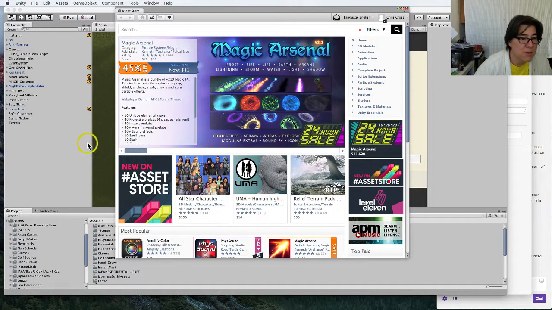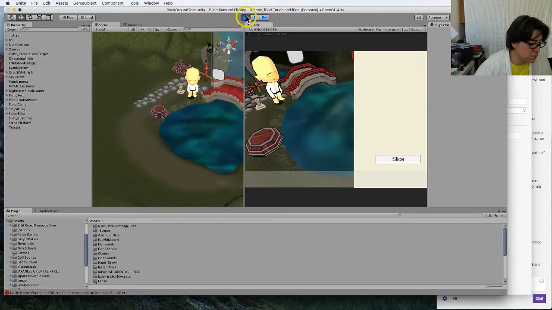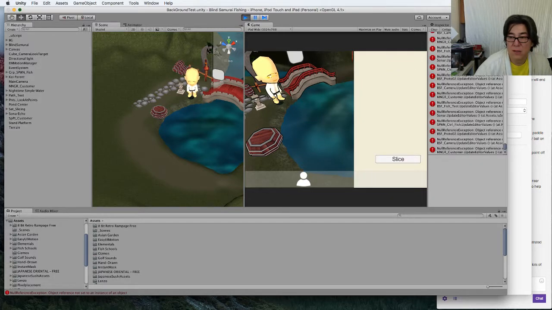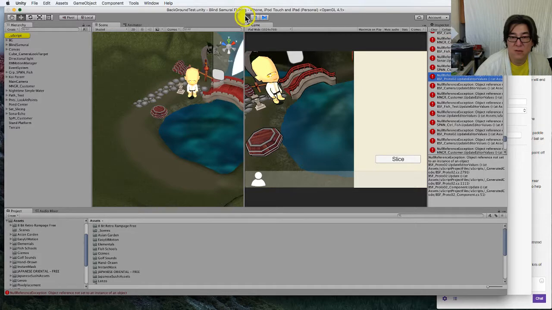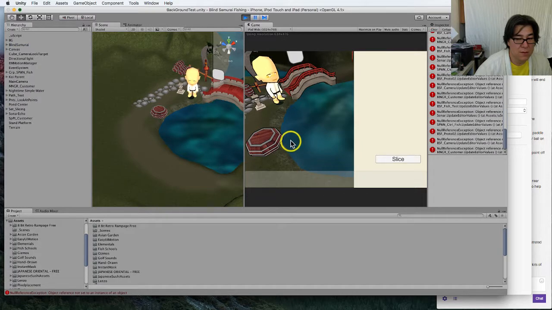Okay, let's test this out. I gotta fix this camera bug. Right, which means that you get to sort of wander around, right? Not wander, but hit things in the wrong orders. No reference. Let's try this again. What is bitching at me?